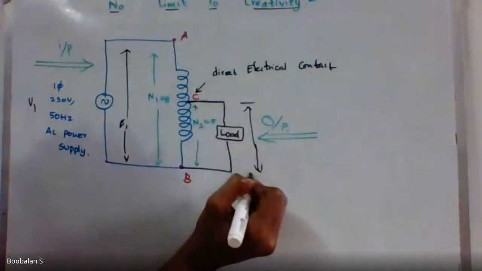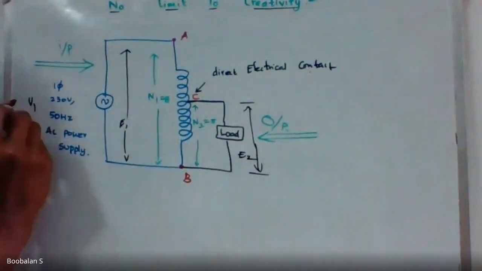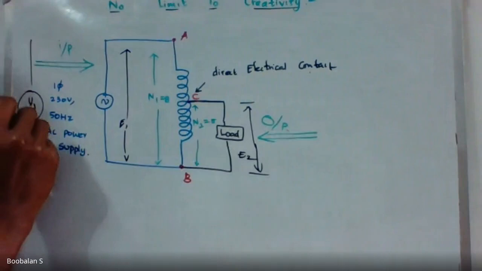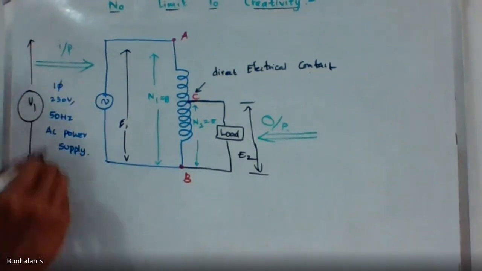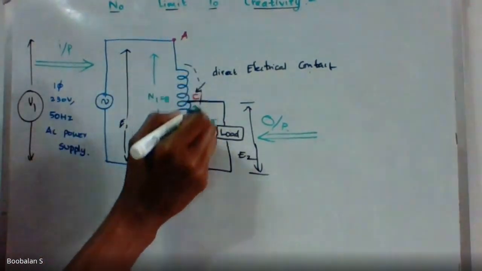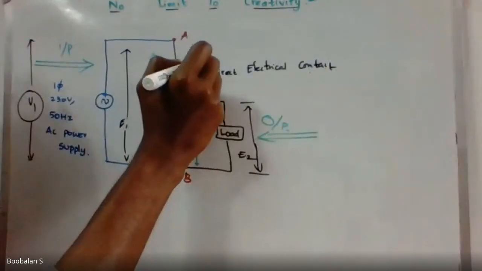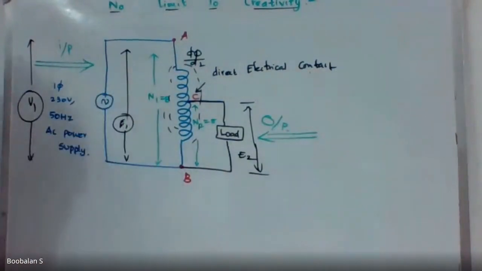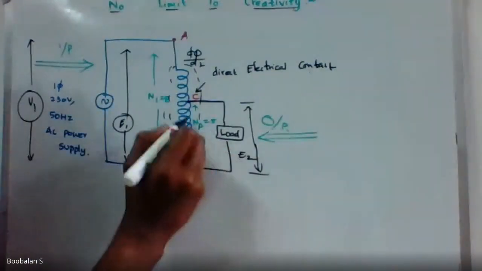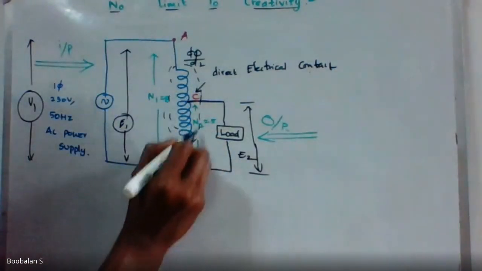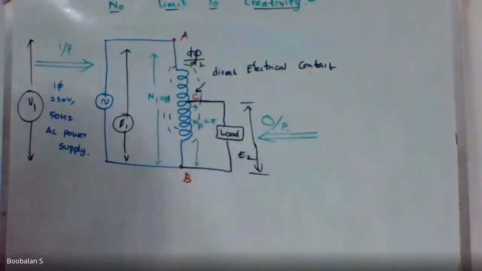So E2, right? My input applied voltage is now V1. In the entire circuit, the self-induced EMF in these coils is going to build up due to d phi by dt, right? Its self EMF value is E1. But in this portion, N2 is now 5 turns. In those 5 turns, the flux lines are converted to E2. That is why my self EMF is E2, right? So N1, N2, E1, E2, V1, and d phi by dt, single phase power supply, right?